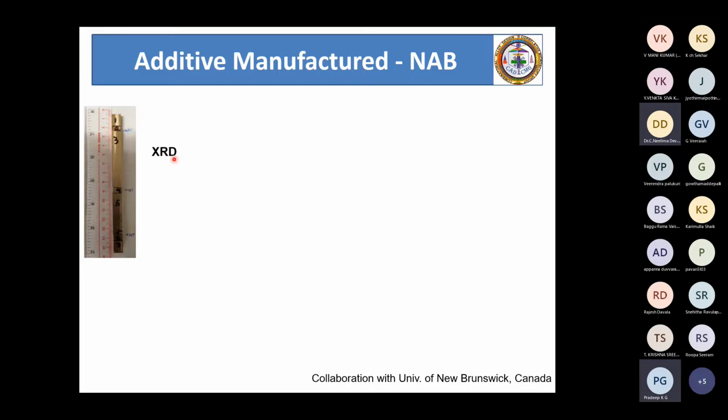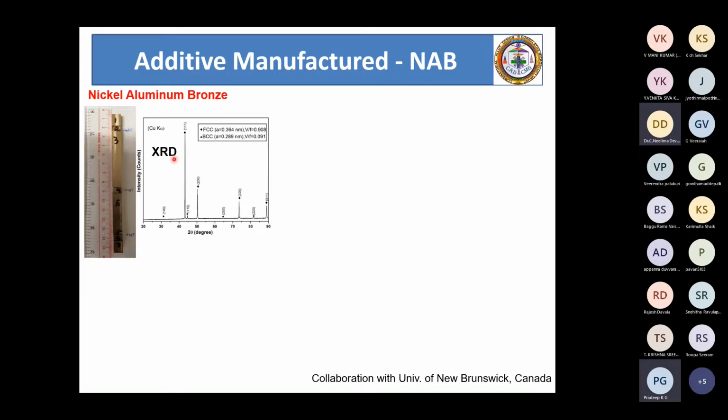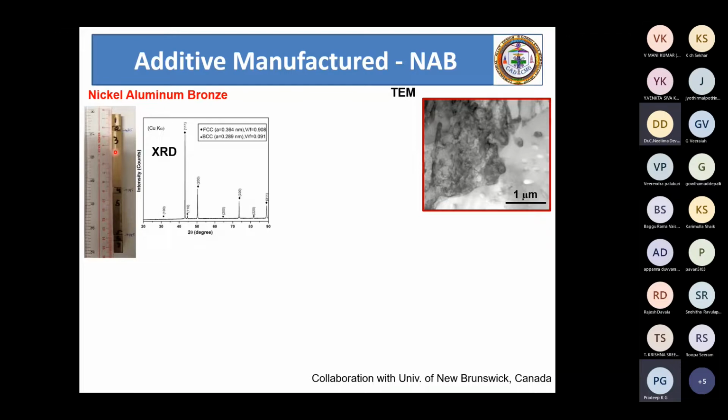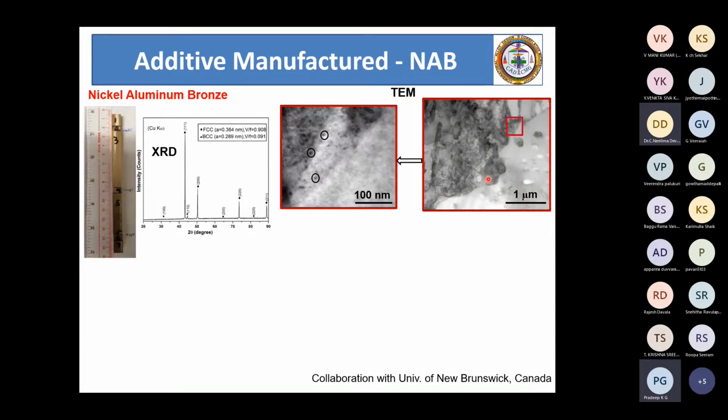So if you take this X-ray diffraction, you can say what are the phases present inside. Typically now we see BCC and FCC, whereas we are expecting 4 different types of kappa precipitates to form in this material. So you take a smaller volume, go into a TEM. Now you see across a grain boundary, there are a lot of precipitates that are being visualized in the TEM. So now you want to get the information across the precipitate, then you have to go further higher. So across the grain boundary, if you zoom in further, then you see even tiny nanoscale precipitates are present in addition to this bigger globular precipitate.